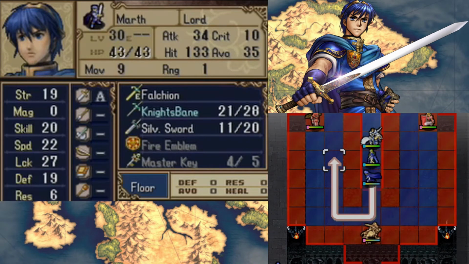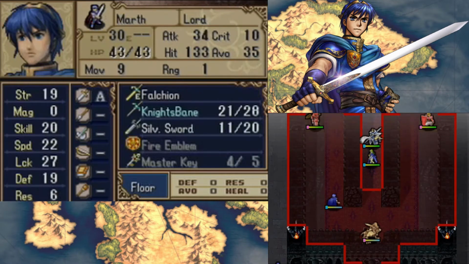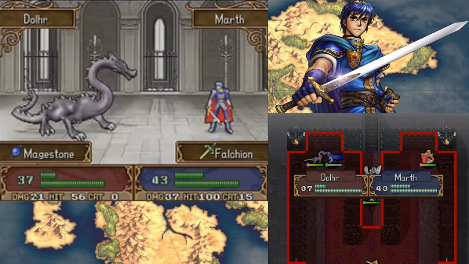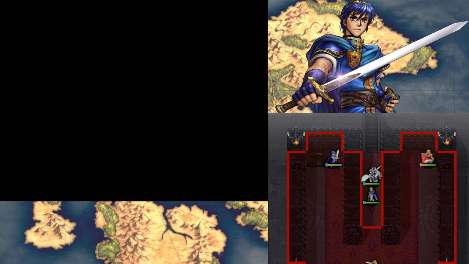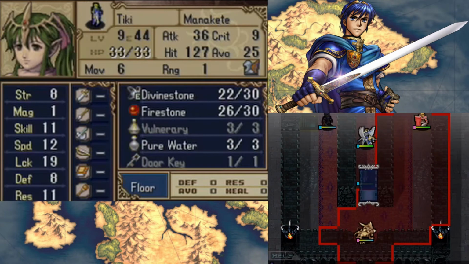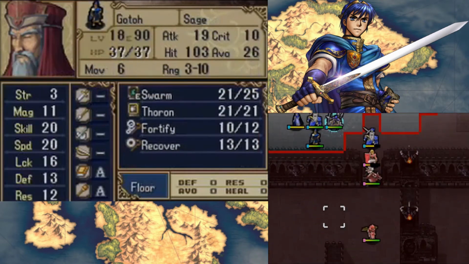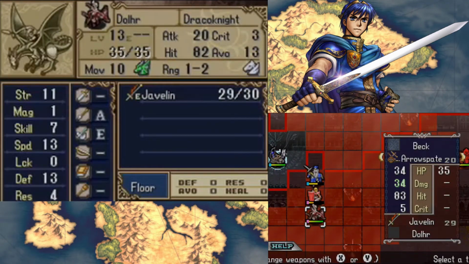Well, you know, we could probably just take care of this guy now. I think we should have another turn before he spawns again. Let's do that. And Silver Axe guy. Shouldn't be too much of an issue. Come on, Beck, he's always one off.